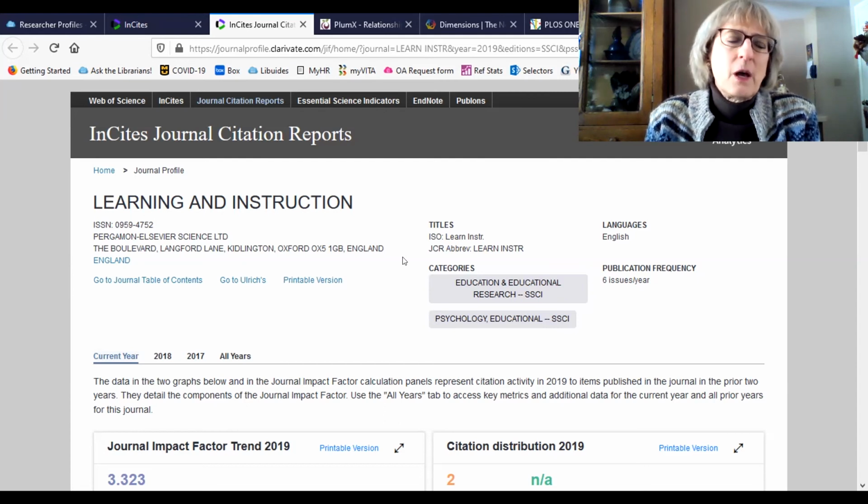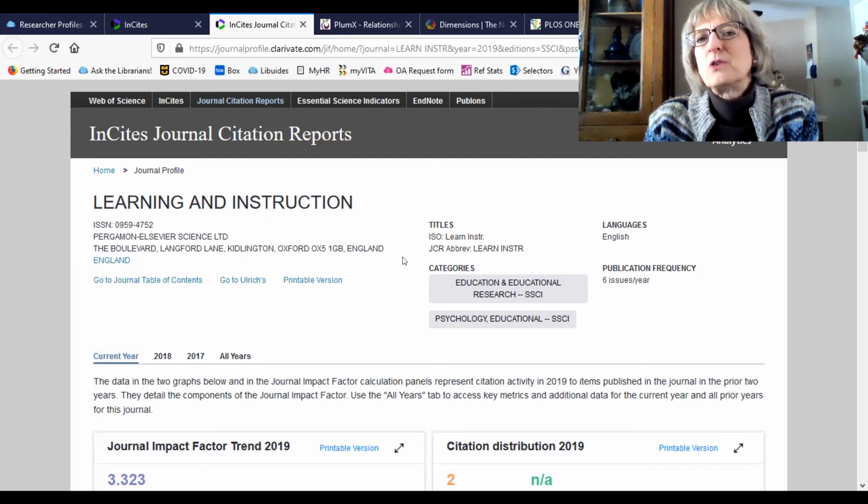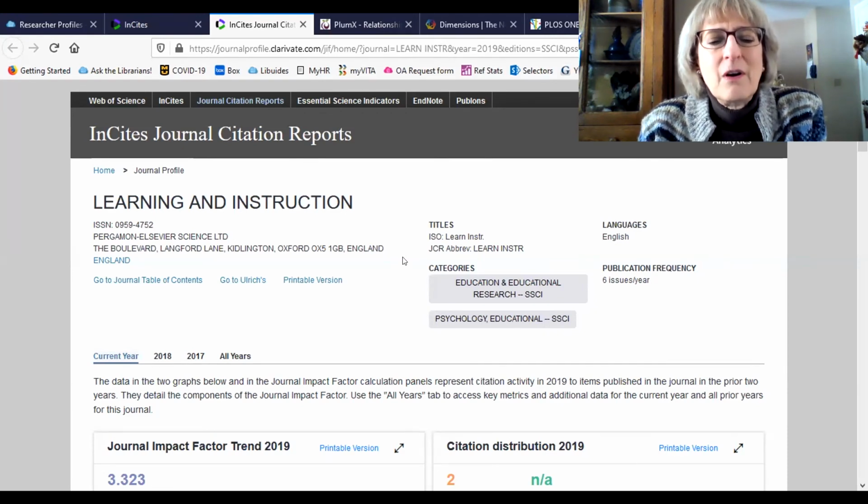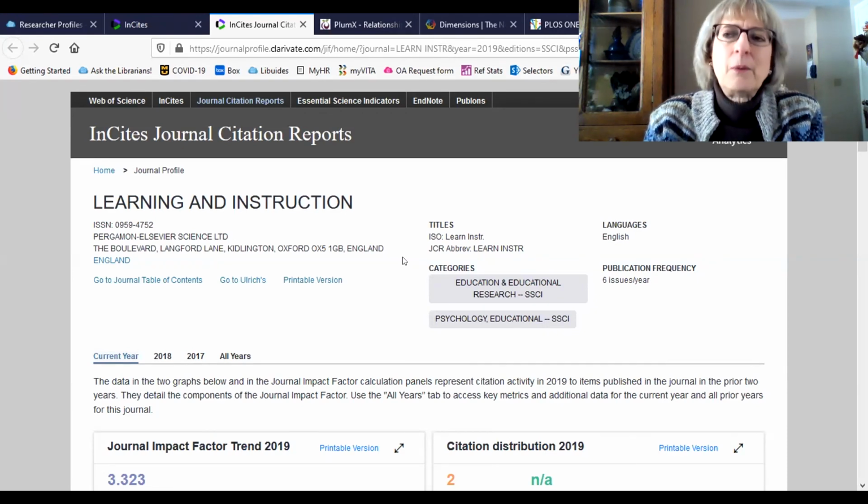They run the computations every year and come up with numbers, and the number is basically telling you that if an article is published in that journal, that's the average number of times it will be cited. Certainly journals publish articles that are never cited, and then they publish articles that are cited much more than this number.